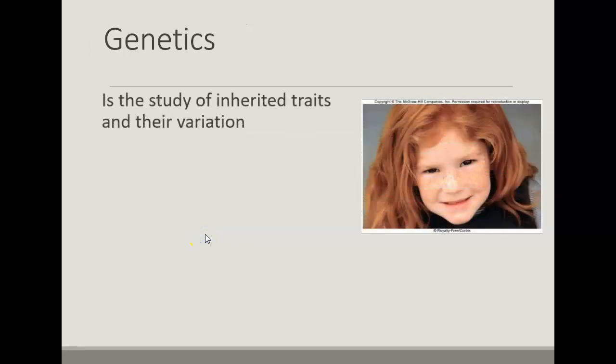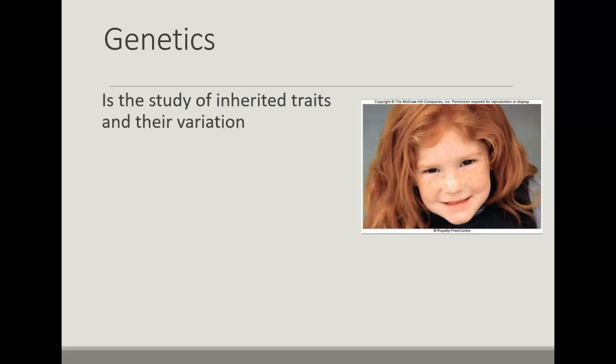So, what is genetics? Genetics is considered the study of inherited traits and their variation. When you're thinking about traits, it's most common to think about physical traits that we can all see. Think of eye color, hair color, skin color, and things like having freckles or not, or having a dimpled chin or not. There's a whole host of different things we could cover when it comes to physical traits, but those are just the ones that are most obvious to us.